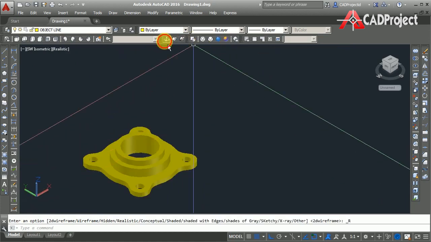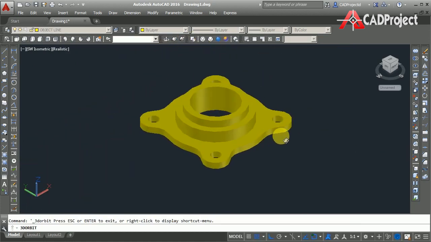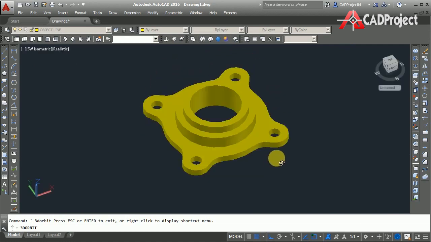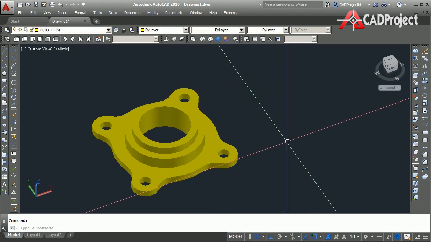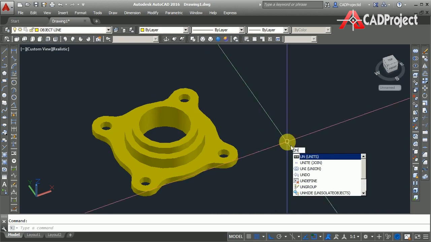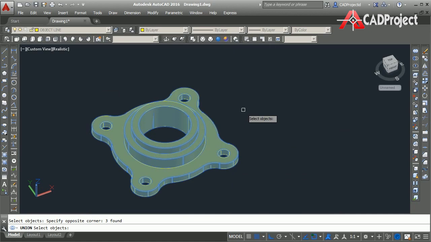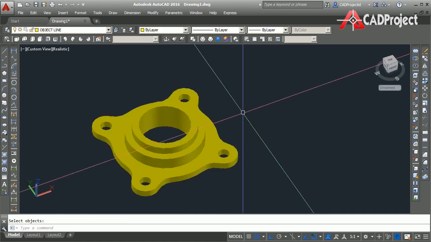Type the union command, select all and enter.